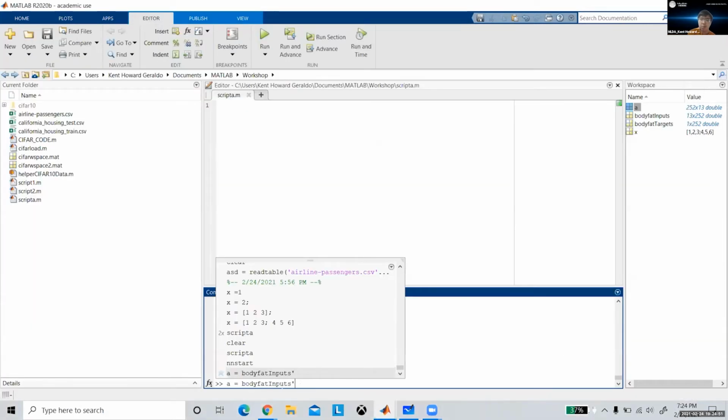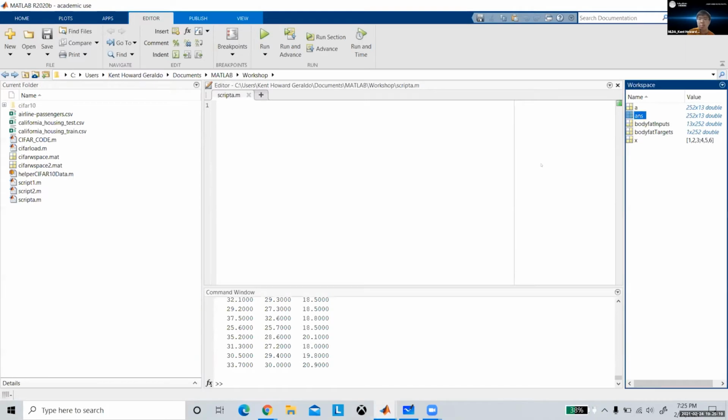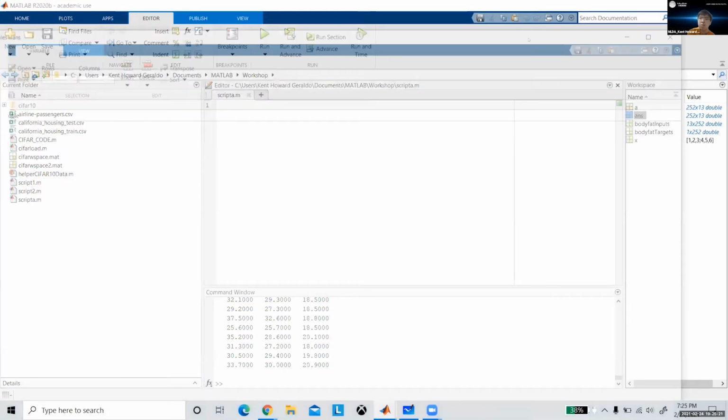One more thing I forgot to mention before is that you can find variables here or functions here. Essentially what I did here is use a transpose function. If I type a function here and do not assign the output to a variable, the output will be assigned to a variable called ans. This is a temporary variable, but this is just to let you know that Matlab can do that.